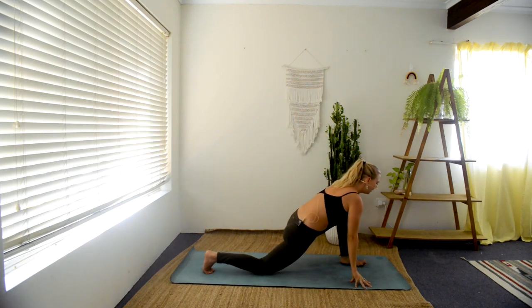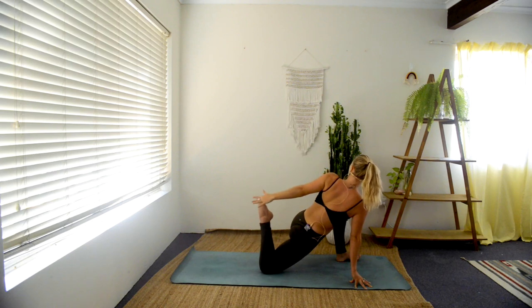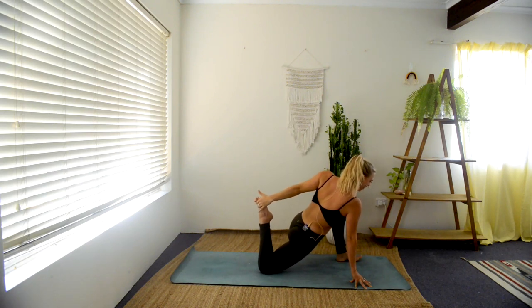Heel toe the left foot out a little wider. Send the left arm up towards the sky. Breathe in. Maybe stay here or bend the back knee. Grab a hold of the right foot on the breath out. Spread the right toes. Stay up onto the right fingertips.